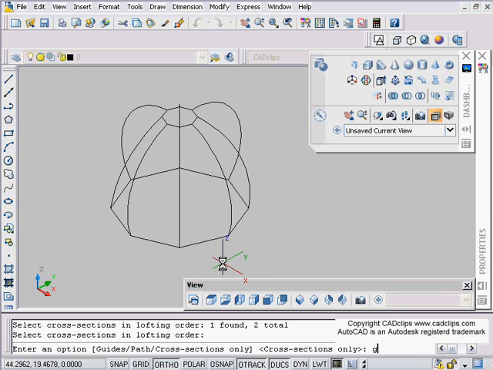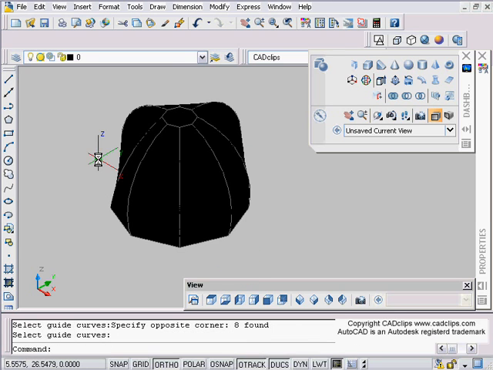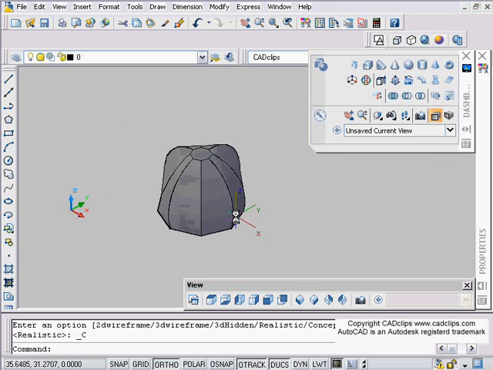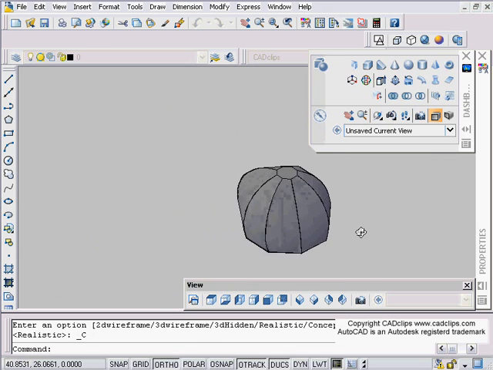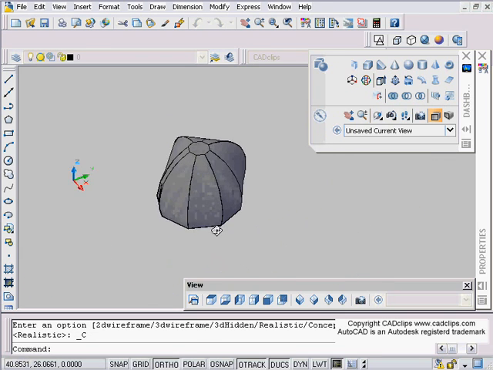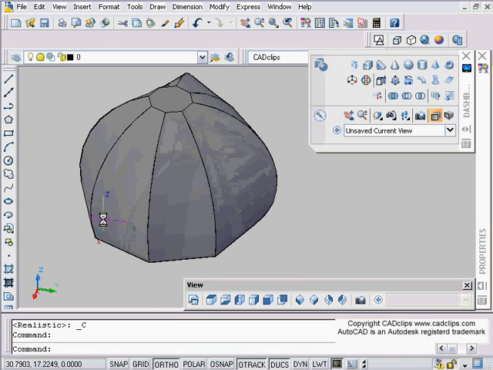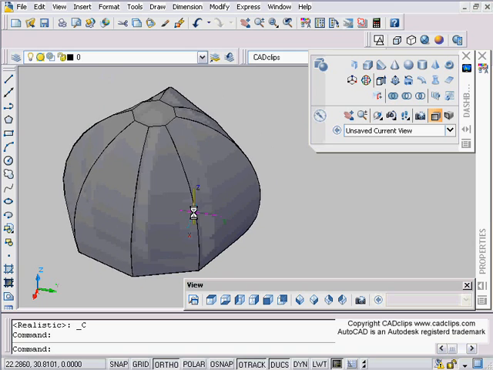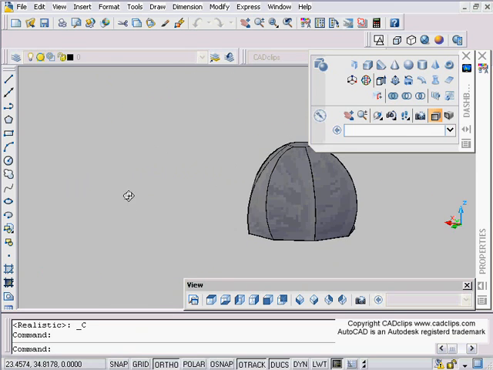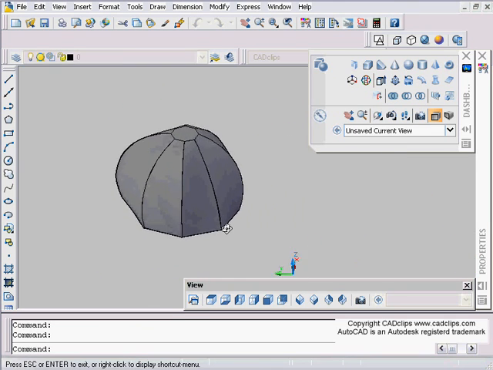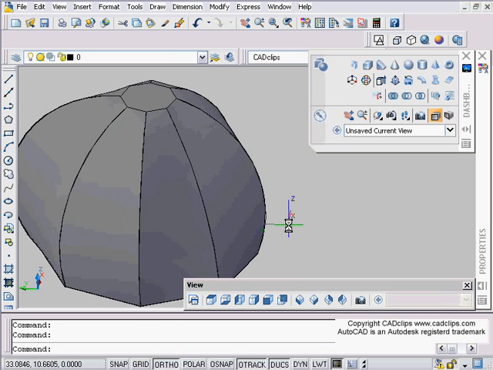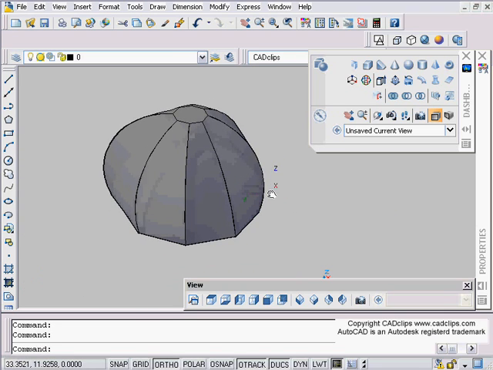Pick these 2 objects as my section, G for guidelines. Here, grip that shape, go in here, add some materials, etc. So following those guidelines. And again, I can have more than one cross section in here to form that kind of free form shape that I'm getting. And remember, the more complex you make this, the more horsepower you're going to need on your computer.